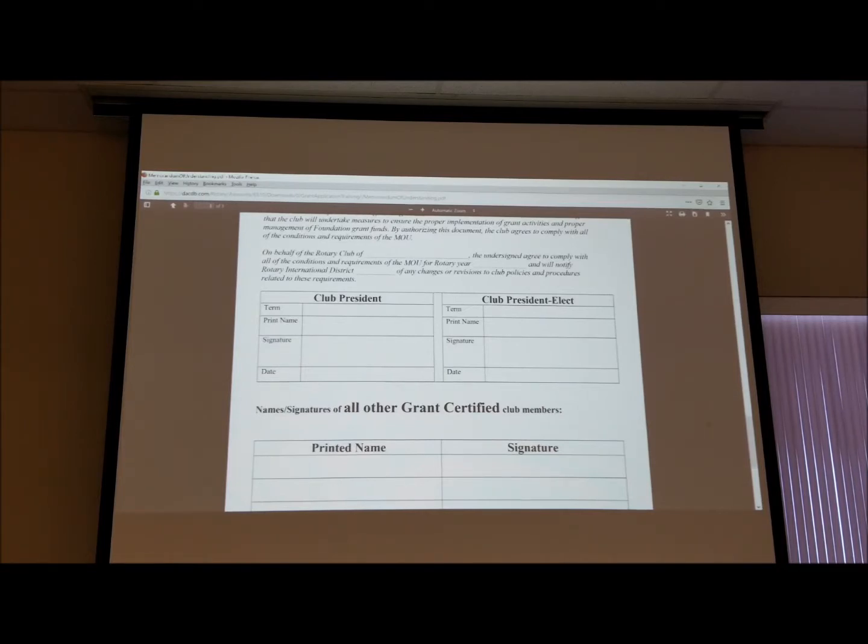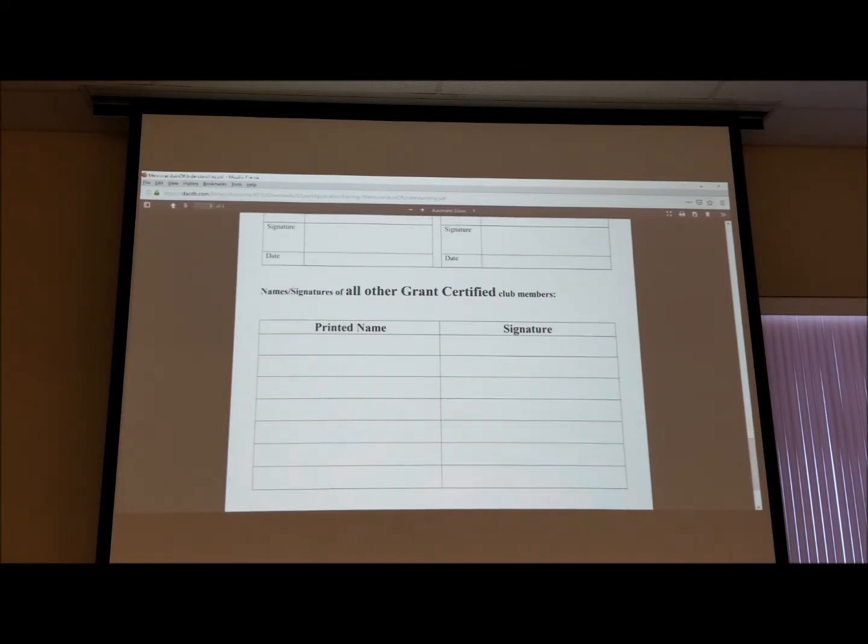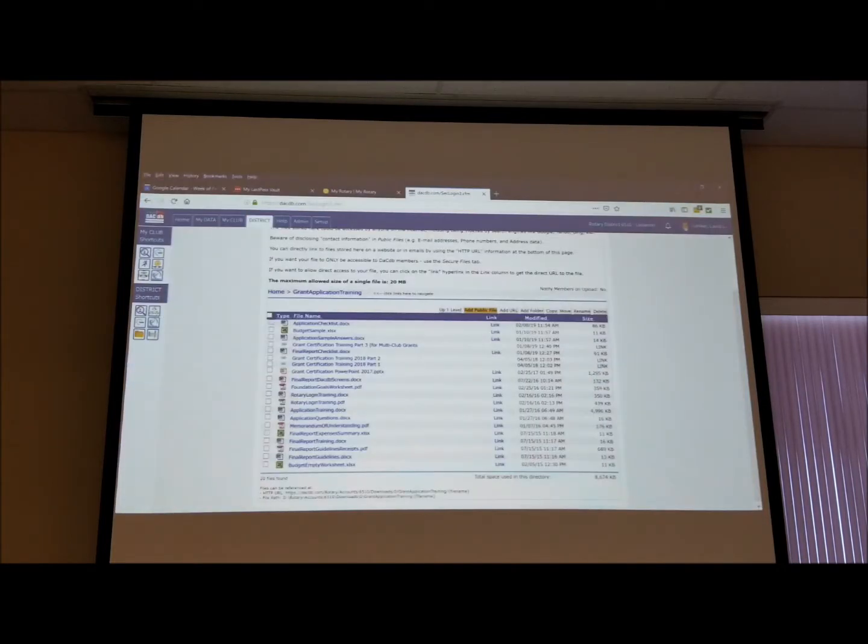Down below, are there any other grant certified people beyond those 2 presidents? Probably so. Okay? And hopefully one of those grant certified people is the one that has the scanner. And if not, maybe you want to try to get that person certified, or at least make sure they can help you along the way. Get this thing signed. When you get it signed, put this page on the scanner, scan it as a PDF, save it. Eventually you're going to upload it into your documents folder in DACDB for your grant, and you'll also send a copy of it to me. All right? I want to minimize this right now, because we have other things to do.